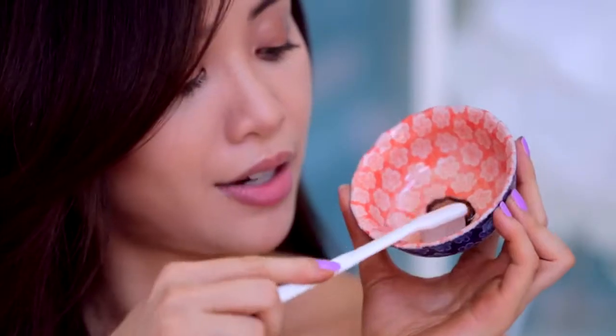I'm gonna use the cinnamon powder to show you how it works. And you really just need a teaspoon. I like to just guesstimate and pour a little bit in. And that looks like a teaspoon. Good enough. So it's gonna look like this. And you're going to mix up the mixture.